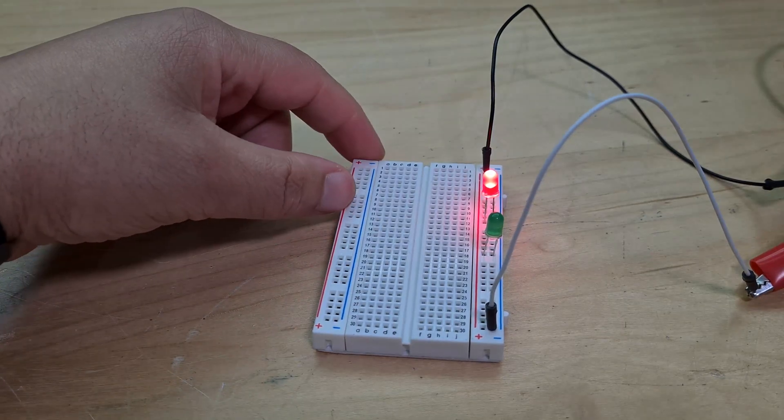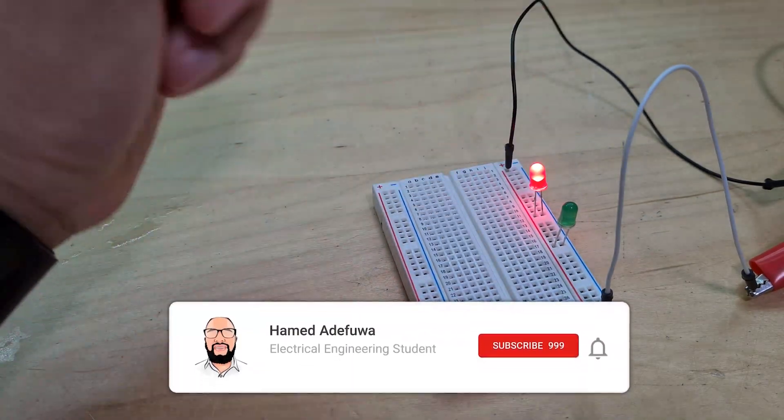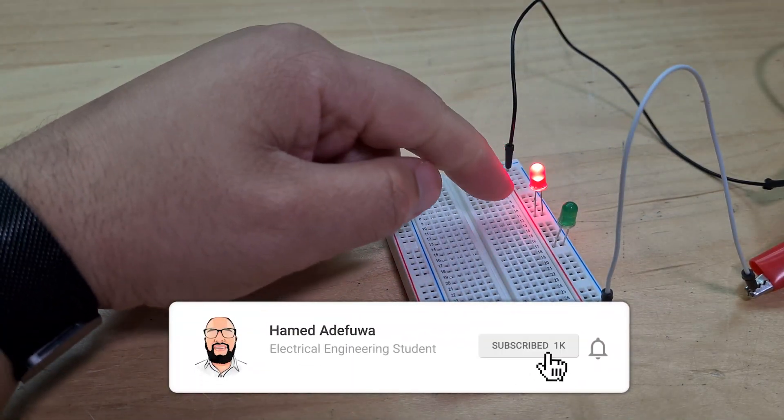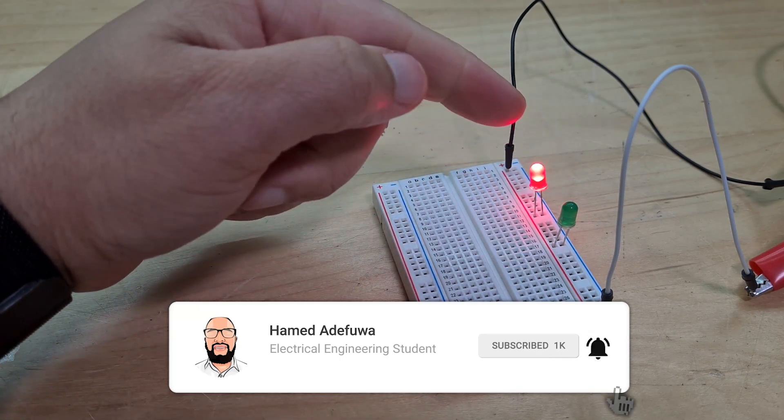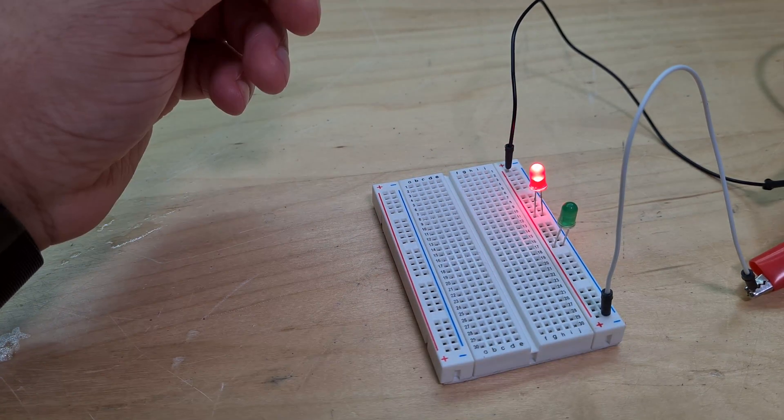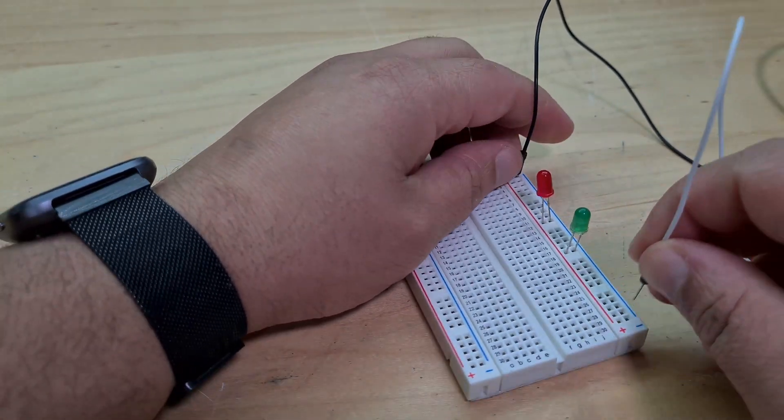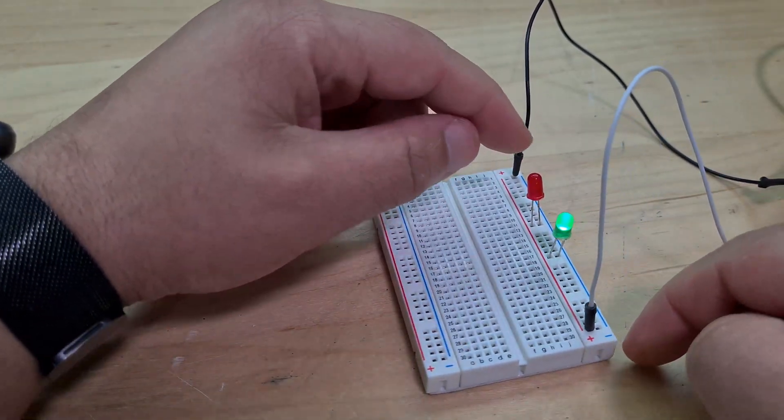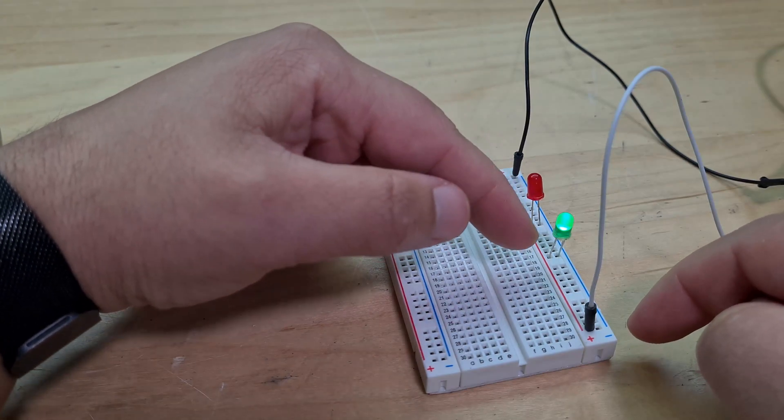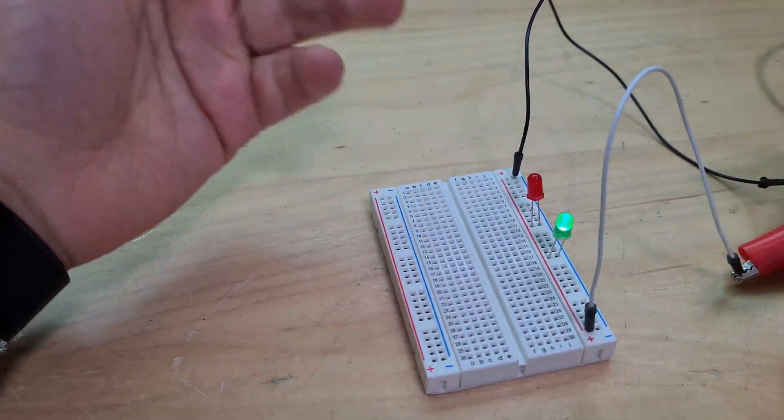Then you get the red LED being forward biased and green LED being reverse biased. So you can basically use these two LEDs as polarity checkers. I mean it seems quite obvious right, that the LEDs are going to be reverse biased or forward biased, and when it's reverse biased then it's going to block current.